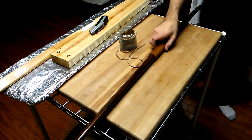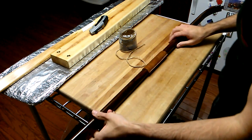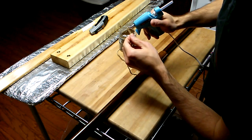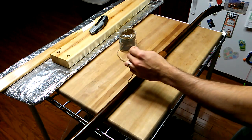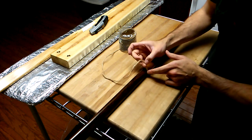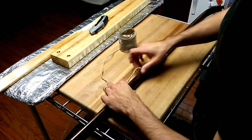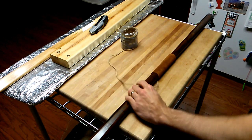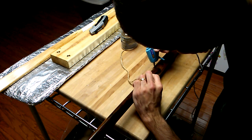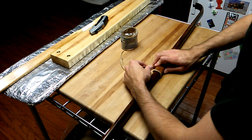Welcome back, YouTube. Here we have the finished wrapped handle, and it's really nice. I like it. Honestly, you could stop right now. What we're going to do is just trim it with a little bit of twine. So to do that, let's take our hot glue gun — just as if we were going to be making a twine wrap handle, which is a whole other ball of yarn; we'll get into that later. Just stick the end right there. Any excess hot glue you can just pinch off. You're not going to need very much. What I'm going to do is just lay a bead of hot glue along the top, right like so, and then just set the twine down along that bead.